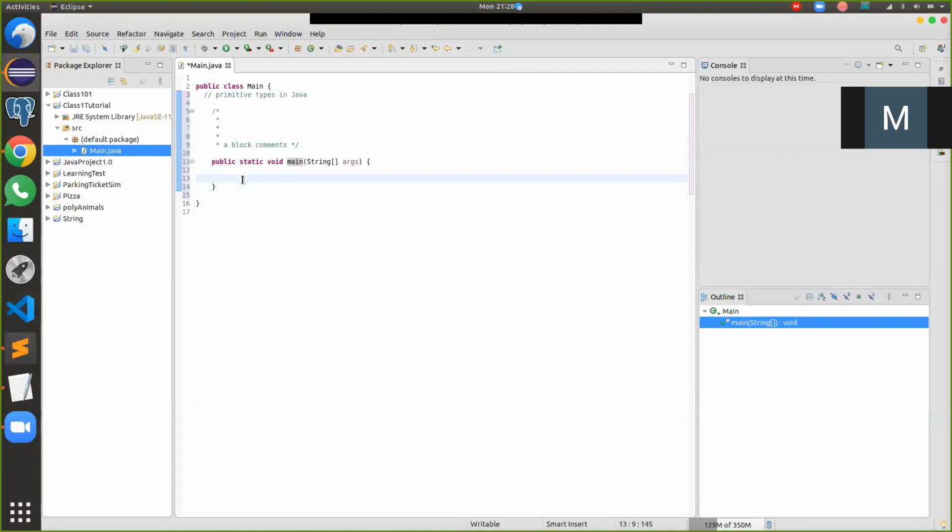I'm going to start with the primitive types, which are called basic data types in Java. The first thing I'm going to talk about is integer.